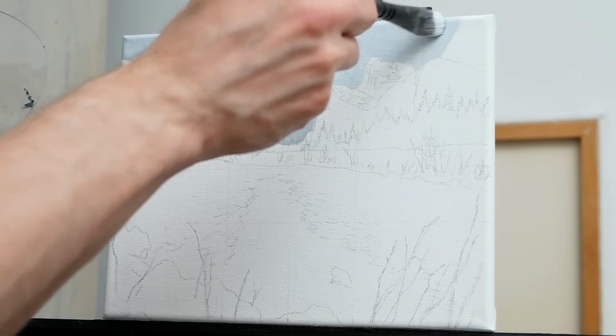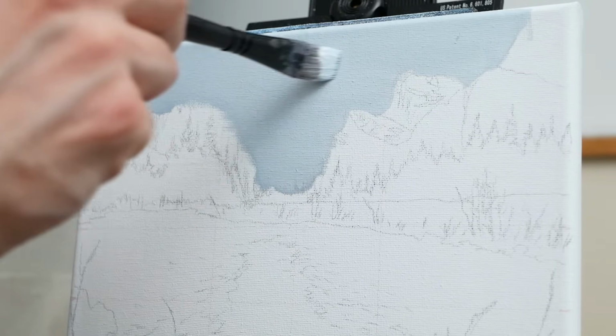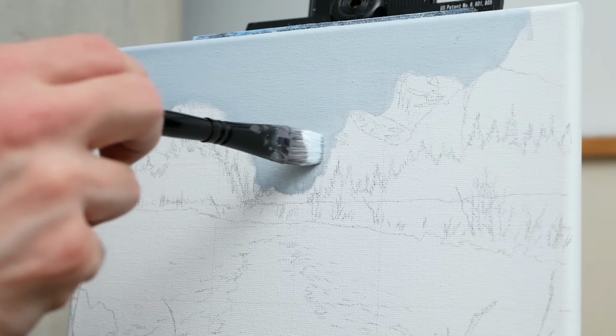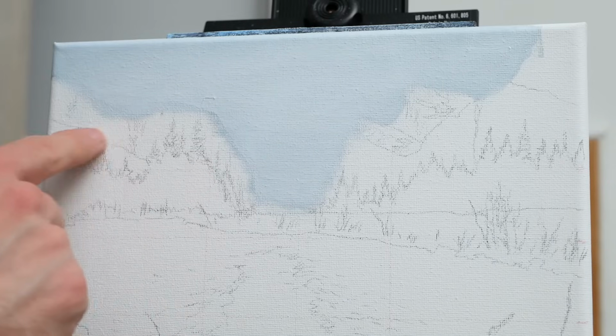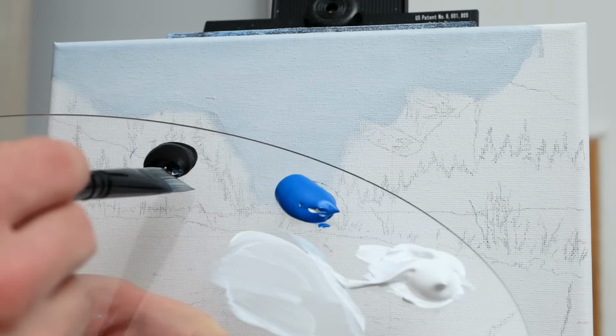But with that, once I have all of that pigment applied, I do like to go over it with a number of horizontal strokes, very soft, and this is just going to smooth things out and take out any unwanted movements in the applications. From here, we're going to start blocking in our mountains to the left and the right hand side, and we're going to do so with a base layer.